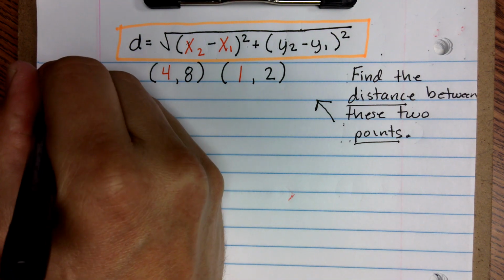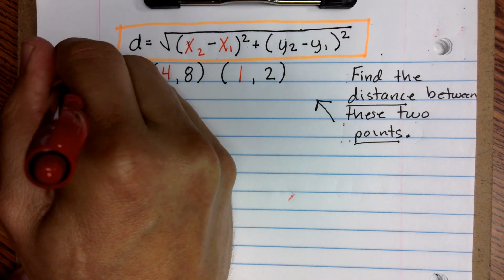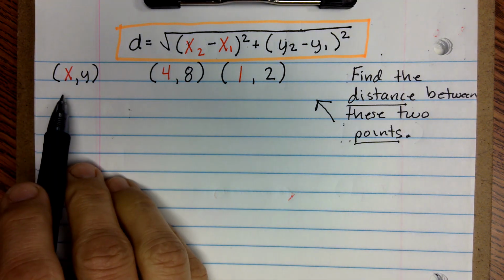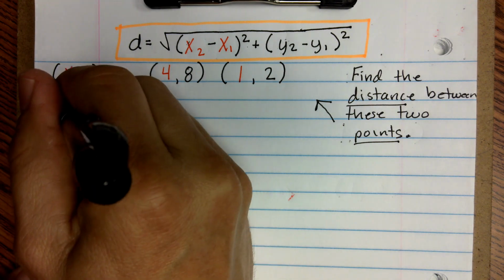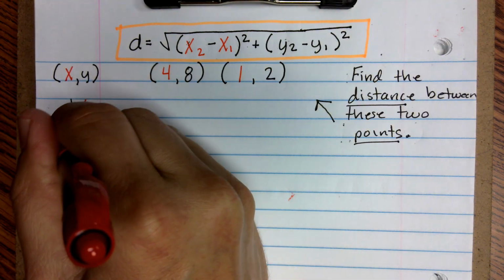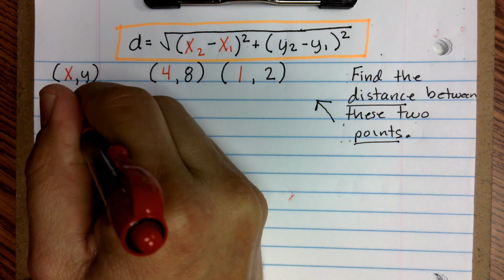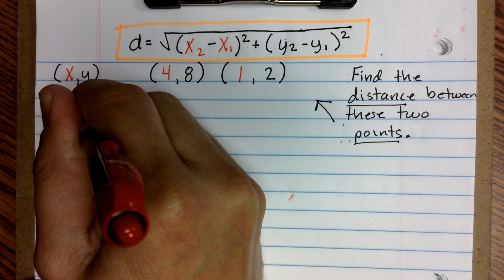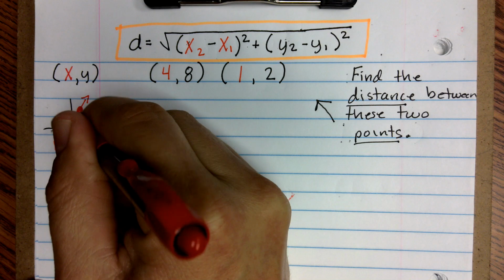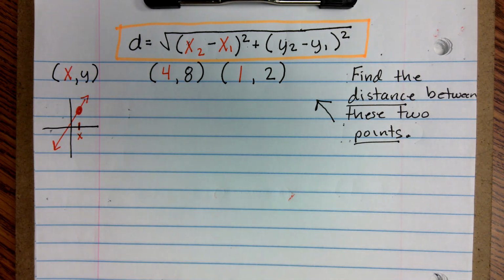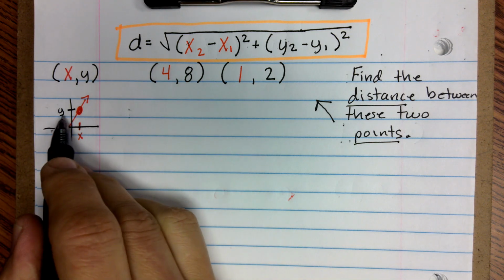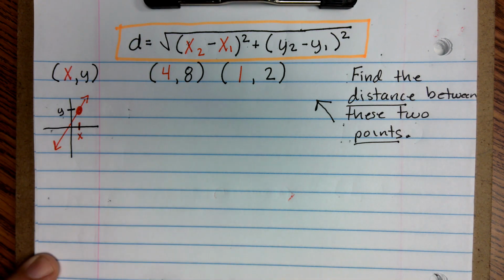Now, when I say ordered pair, just remember that an ordered pair has an x value, and then the second number is your y value. And this is just its location on a coordinate plane. For instance, if we had this graph, and we had a line going through it, and let's say one of our points was right here, the x value would be the x line that it lines up with on the x-axis, while the y value would be the location that it lines up with on the y-axis. So that's how we get that x and y.